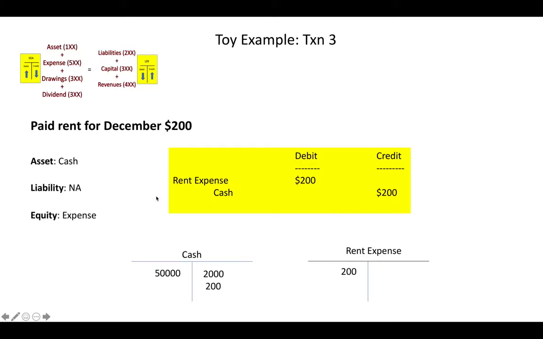Paid rent for December. It's not a prepayment of rent. You stayed for the month and then you paid the rent. So there are two different things, and you have to be very careful about it. So this rent paid is a rent expense, and this expense is here, as you can see on the left side, and that is an equity account. So paid rent goes up, it will be a debit, and you pay in cash, so cash is credited. So that is here, and you can see there is one more entry in the cash account on the credit side of $200.